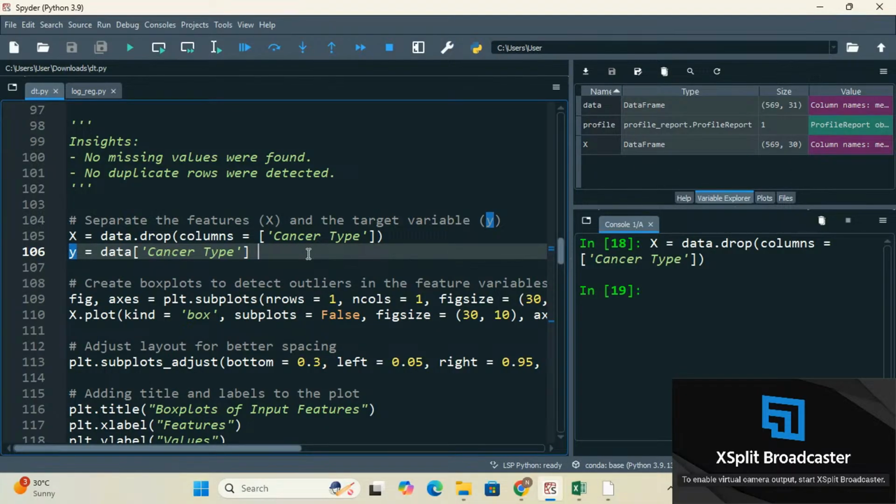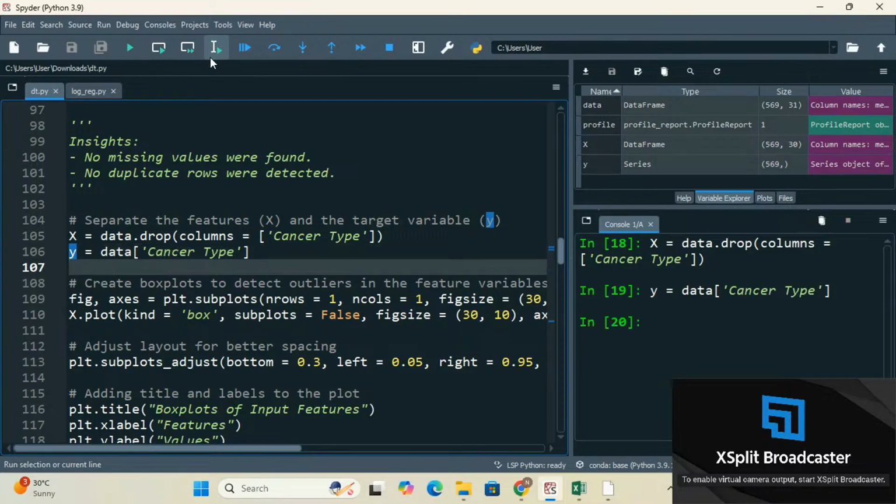What am I doing in line number 106? I'm taking from the data frame just one column, cancer type. That means it is just the output. So I'm storing the output in Y. The same number of rows, but only one column.